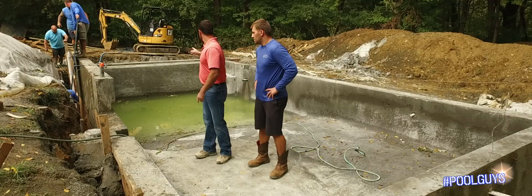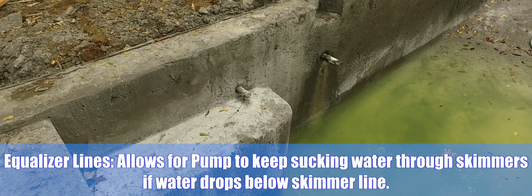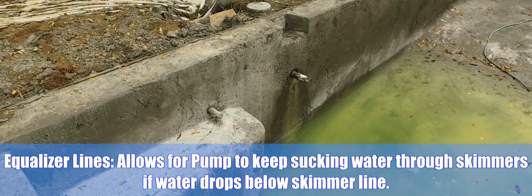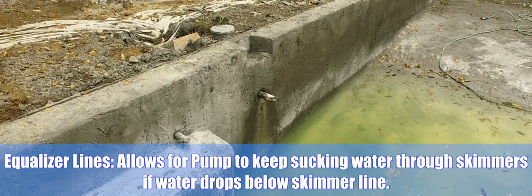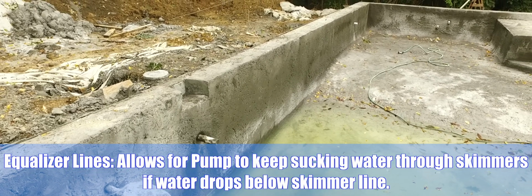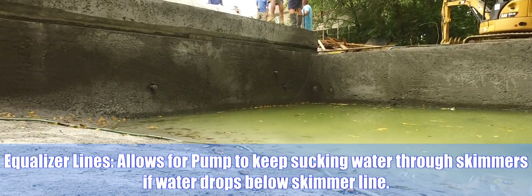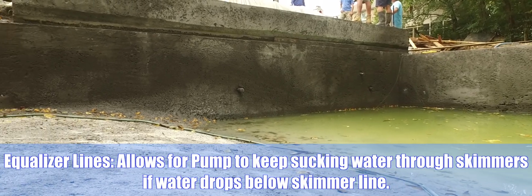And then over here and on the other side, you see two big pipes coming in by the skimmers. That's the equalizer line. So if you were to ever oops on your pool and let your water drop below your skimmer line, you do still have a backup plan, which is your equalizer line. That allows for the pump to continue sucking water through your skimmers without having an airlock or sucking air.